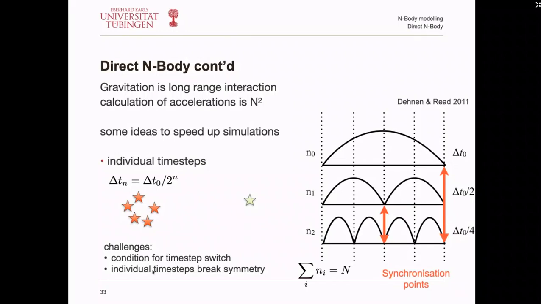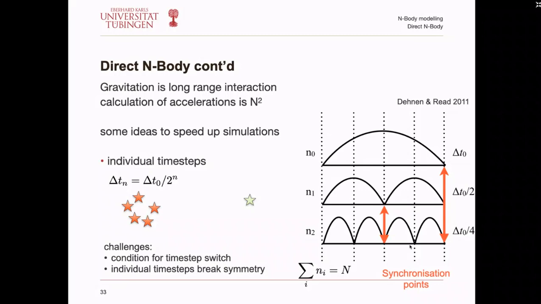And then again, this individual time step also breaks symmetry. If one particle switches from a higher time step to a lower time step, you might lose this symmetry that you want to have for energy conservation. So a lot of effort was spent in developing such schemes, and I guess codes like N-body6, which are used for stellar clusters, have all implemented such individual time steps. I'm not quite sure if Rebound has it yet, but okay. But this is one possibility.